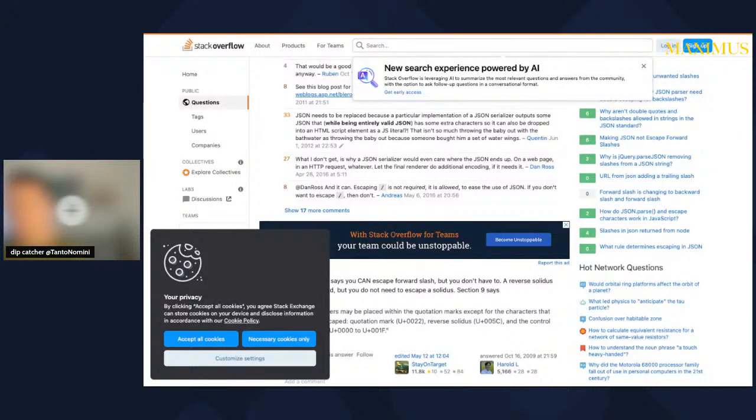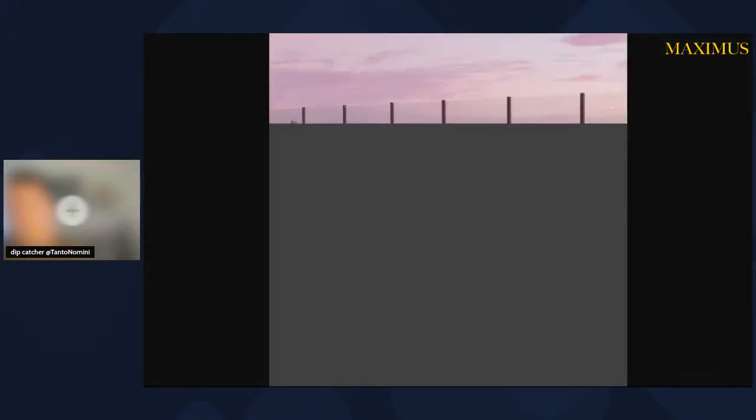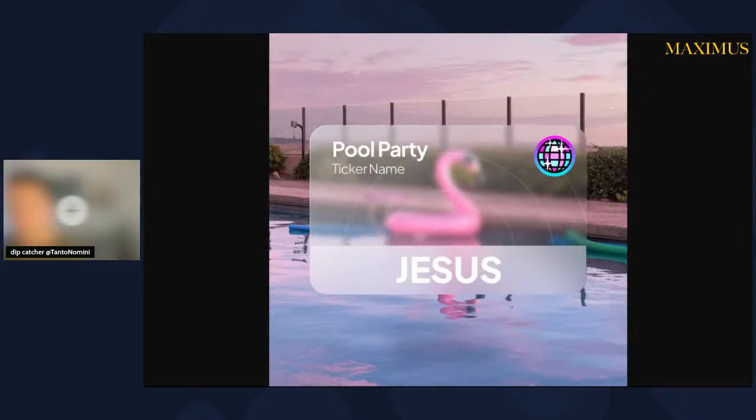Okay, I think that's just going to be how it has to be. I think that whatever's reading this will know how to interpret it. So here's what I was trying to solve for. See these forward slashes that get injected in there? I guess that's part of how JSON data is interpreted. But there we have it. So this is our image for image 2 right there. And then here's our metadata.